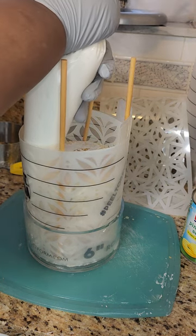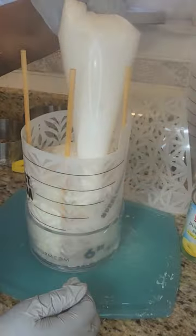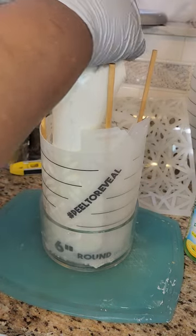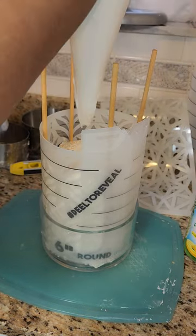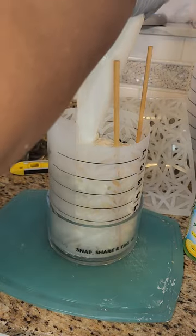So I want you to see how easily it's filling up. Once I get four corners done, I'm gonna remove two dowels. You wanna make sure it goes all the way to the bottom. See how it starts coming up to the top? I like that.